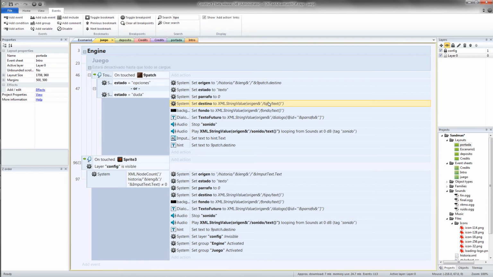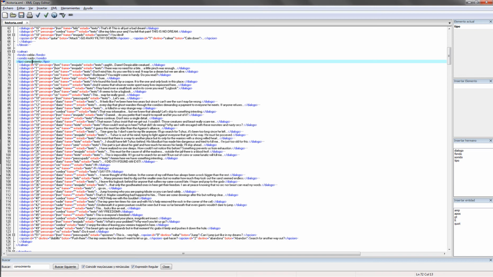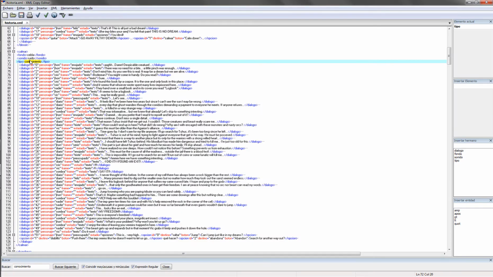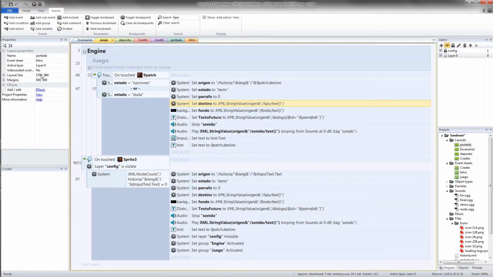Well, it looks for that word, tipo. See? Tipo, tipo. With text and these brackets, you're asking what is here. So then you can create an event that checks for that. What happens if destino is equal to conocimiento? In this case, you can put here, for example, sword.